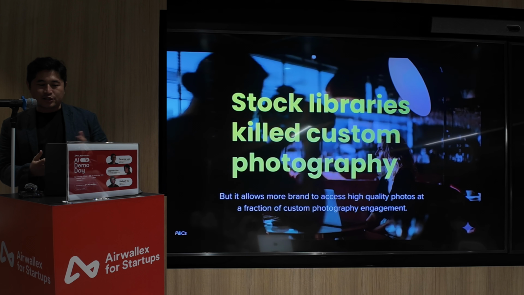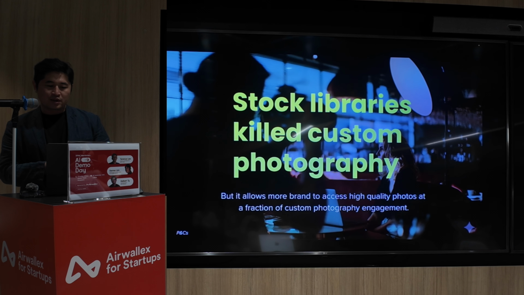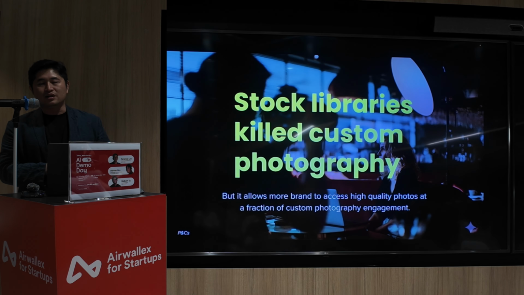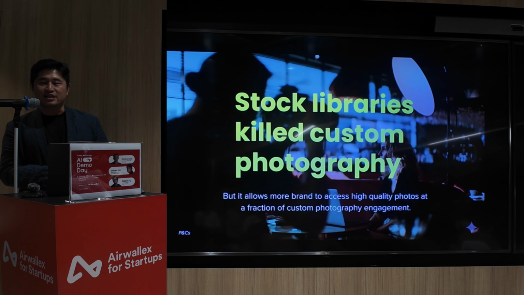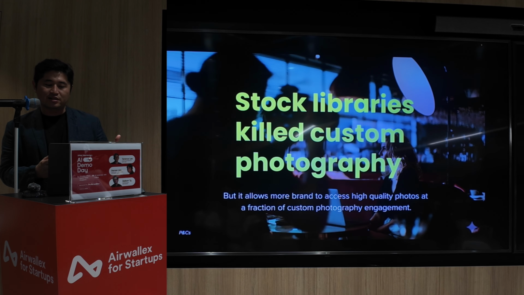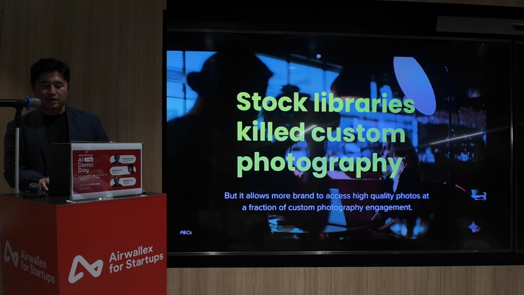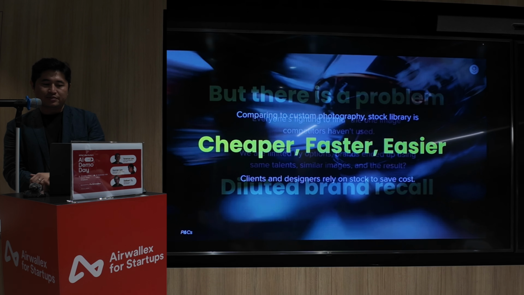So here's the problem, okay? Stock library is fast, it's cheaper, it's more efficient because we don't need to go out and shoot, we don't need to coordinate logistically, casting talents. It's easier for clients, easier for agency to a certain extent. Then we see less and less custom photography. Okay, so it's cheap, it's fast, it's easier.